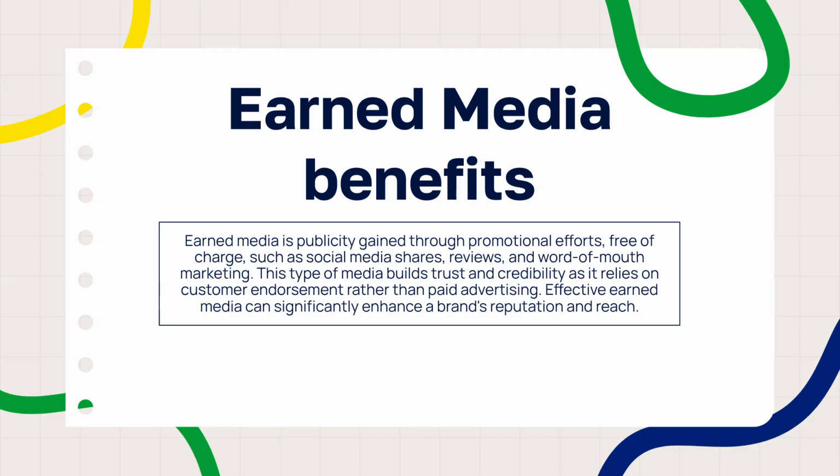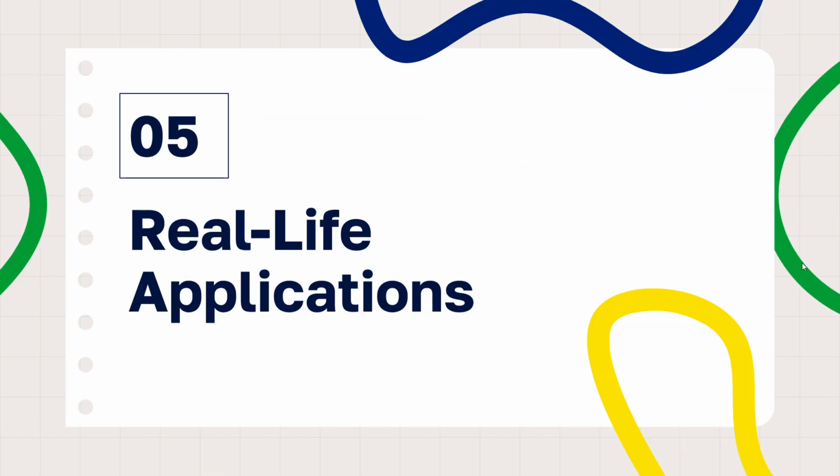Earned media deals with the brand's reputation. But when a brand becomes reputable, then it gets a lot of earned media. So you will see that many brands keep the newspaper articles and magazine articles where they have been praised. They usually keep clippings of those, a paper cut out, because it enhances a brand's reputation. And the more reputation you have, the more people would want to connect with your brand.